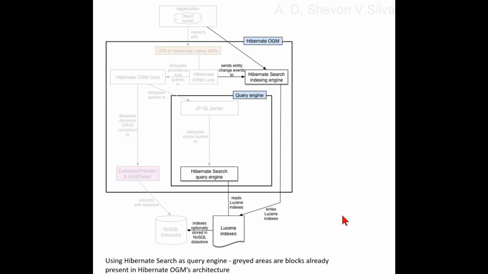Since Hibernate OGM, how is data queried? Since Hibernate OGM wants to offer all of JPA, it needs support for JPQL queries. Hibernate OGM parses the JPQL query string and extracts its meaning. From there, several options are available depending on the capabilities of the NoSQL data store you target. It directly delegates the native query generation to the data store specific query translator implementation. Or it uses Hibernate Search as a query engine to execute the query.